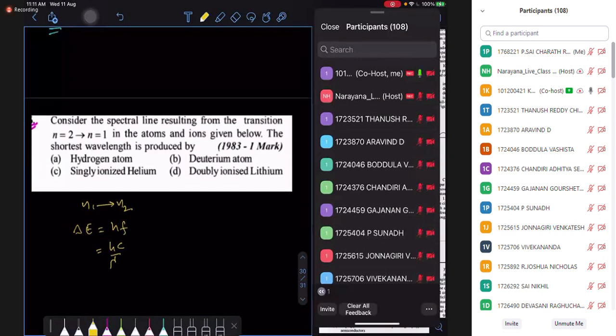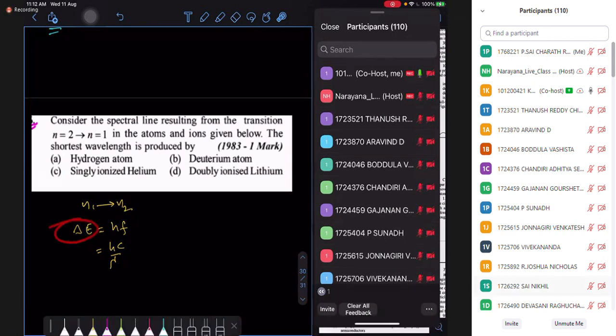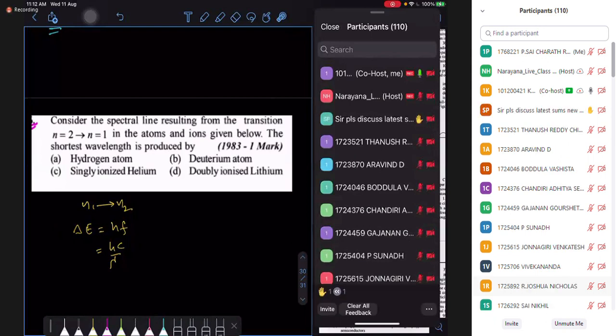So it is inversely related to the energy. Okay, right? So here only the modulus is important. You take the energy in such a way that frequency comes out to be positive. So there is no question of a negative sign here. So high energy minus low energy, a positive quantity, you have to consider. So whoever has more energy change is going to have less wavelength.